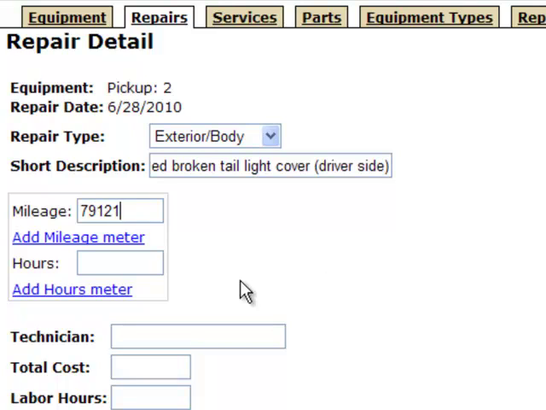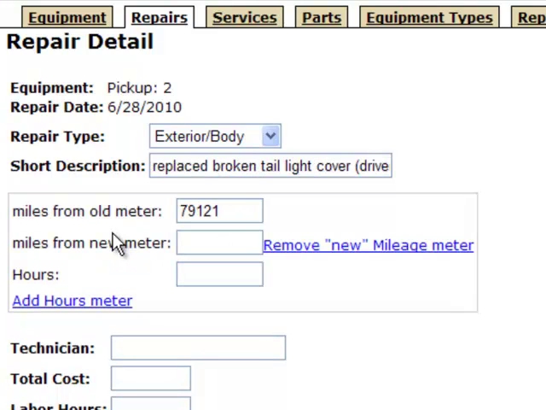Depending on your business and equipment, you might get into a situation where a meter breaks and you need to replace it. A new odometer, for example, will have a reading of 0 miles when you first install it. So how do we tell the system that it's okay for the new meter reading to have a lower mileage than the last meter reading? What we do in that case is we click the Add Meter link and give the final reading of the old meter, and the new meter would typically start at 0.